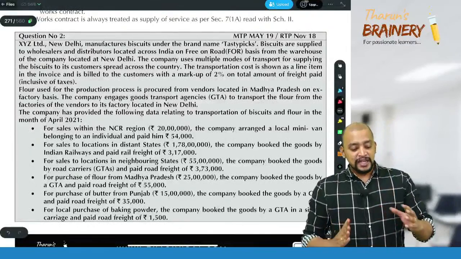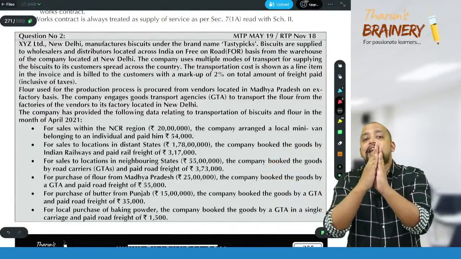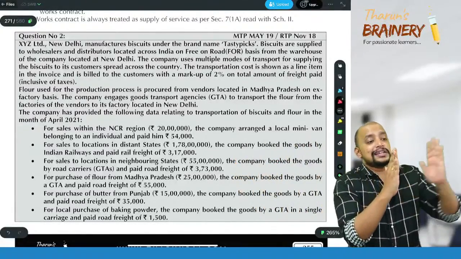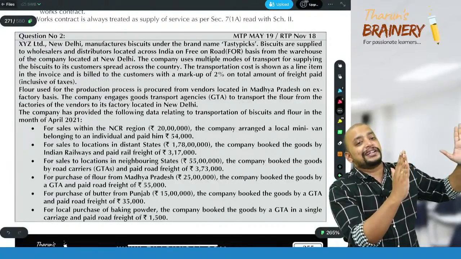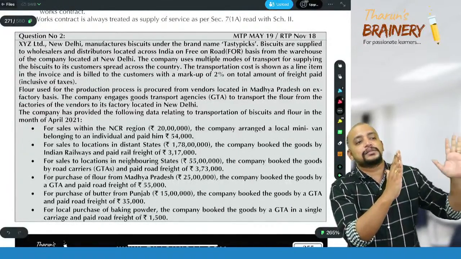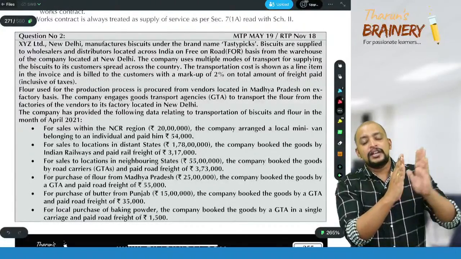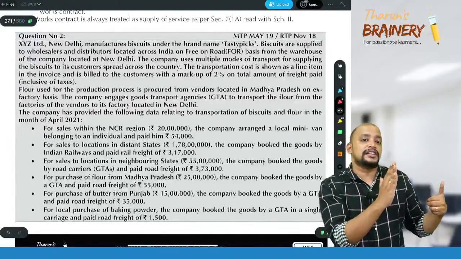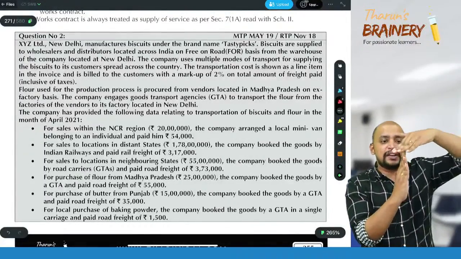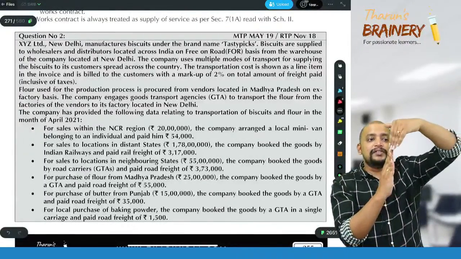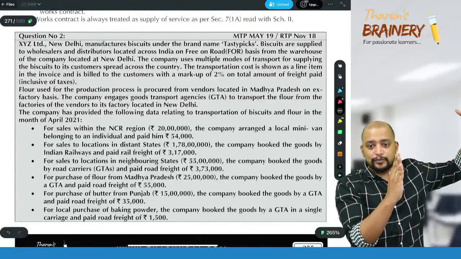I am not talking about that transaction. First, they are selling the biscuits to their customers. That is sale of goods. Now they received the service of a transportation. Now one person who is providing transportation service, is that taxable or exempted is what we are understanding. That will be exempted because the transportation service is other than by courier or GTA. So it is exempted. Means they will pay how much? Only 54,000. They will not pay anything more than that.